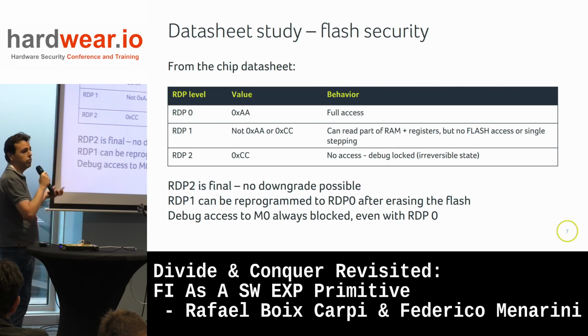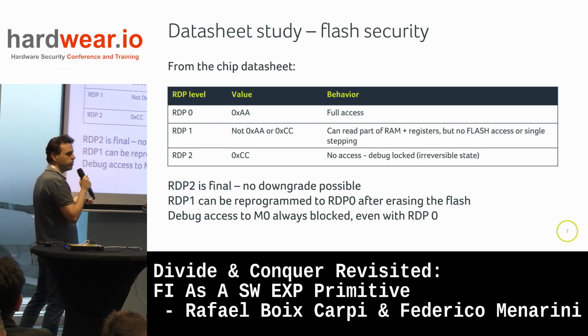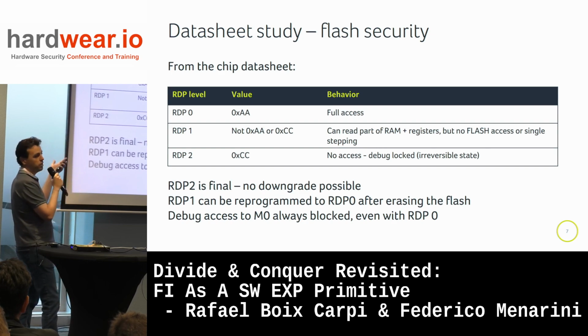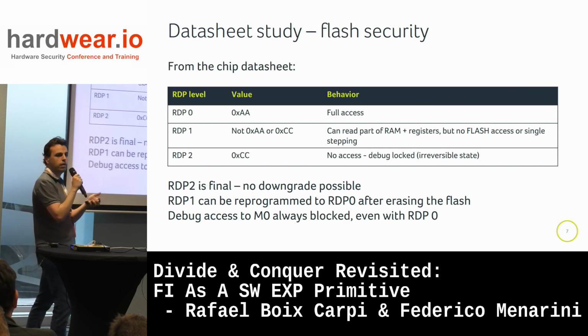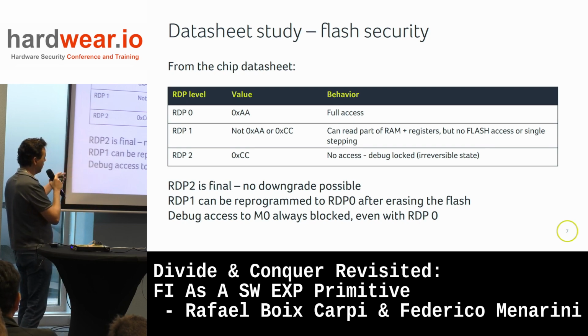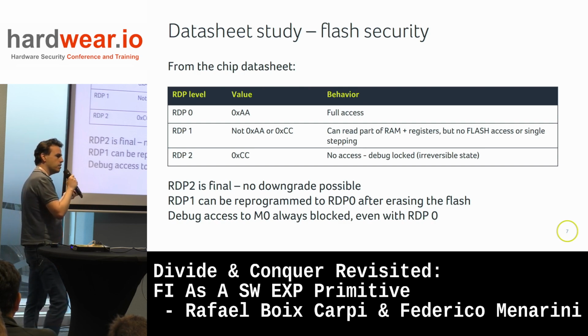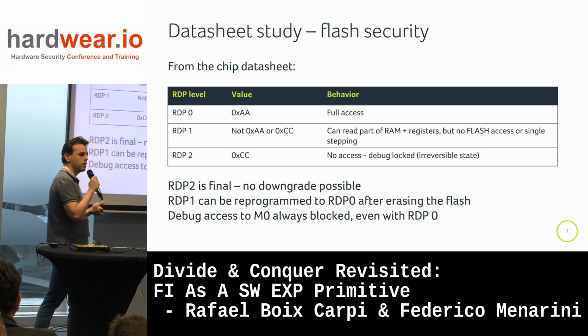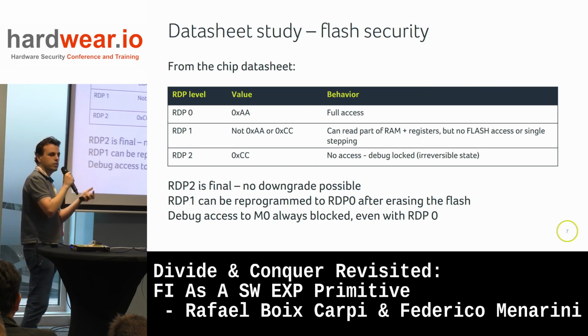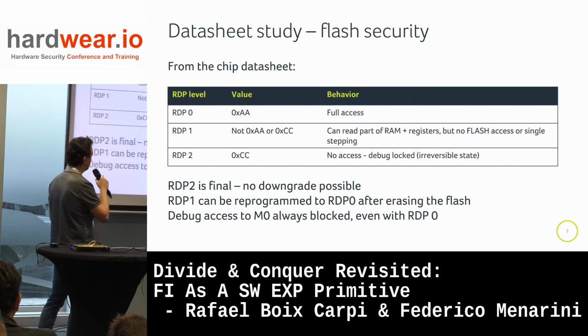Let's start. We took the datasheets of this device. From the chip datasheet, what you would see is that the readout protection has three settings. The RDP, or readout protection levels, can be level 0, which is denoted by the option byte AA. That means full access. You can read, write, debug, basically a developer sample. The other extreme, RDP2, is denoted by the flag CC in the option byte. This means you have zero access. JTAG access is disabled, you cannot debug anything, and on top of that, it's an irreversible state. If you ever transition a chip to that, you cannot go back. Basically everything is locked.